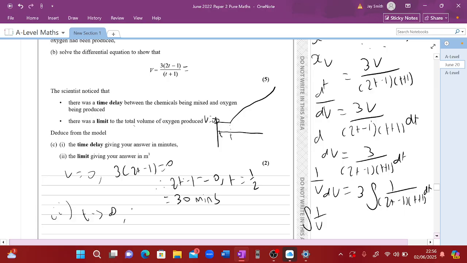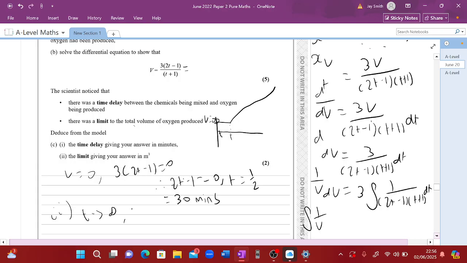Now, I'm not really happy with these sort of questions at A level because they don't teach you this in any textbooks. It's quite niche knowledge you need to know. There is a way with A level with limits like this: when t goes to infinity, you plug in massively big numbers for t in the function, and then you'll get a clear number for v.